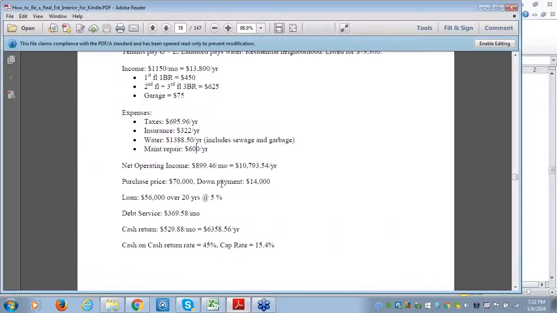The reason I like this formula for beginners is if you're just buying your first duplex, you're probably going to do a lot of things yourself, so your cost will be minimum. Okay, most people do that, and I was the same way. And over the years, I started delegating more and more of the activities.